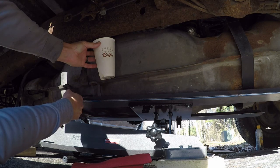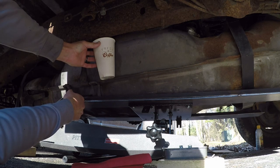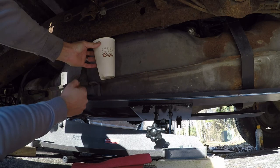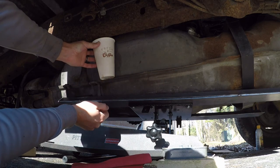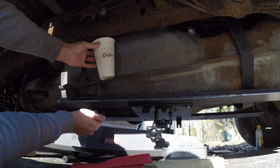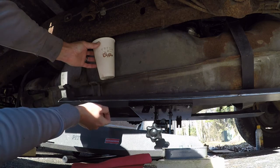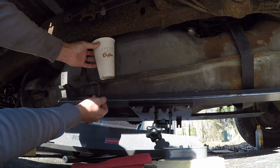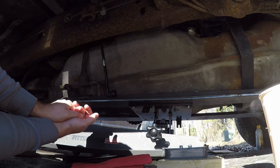I should have probably put gloves on — would have been a good idea because this cup is freaking hot. I'm not going to save this cup; I'm going to throw that thing away. Not a big fan of it anyway because you put hot coffee in it and it burns your hand — there's no insulation value in this thin plastic. I'm going to grab my heat gun and extension cord. I don't like doing it this way, but I think we're going to have to.